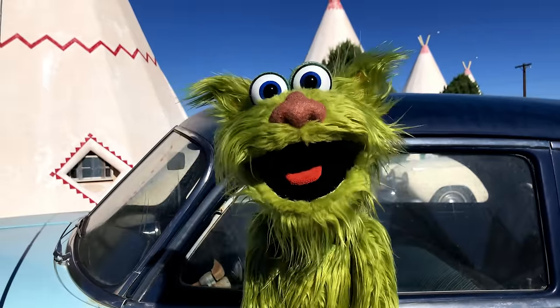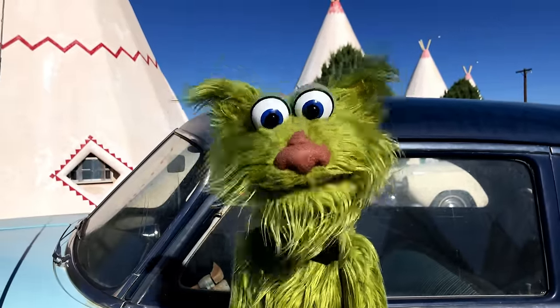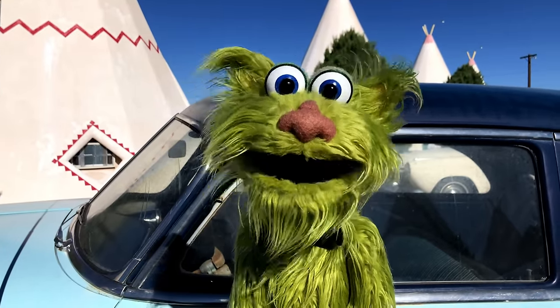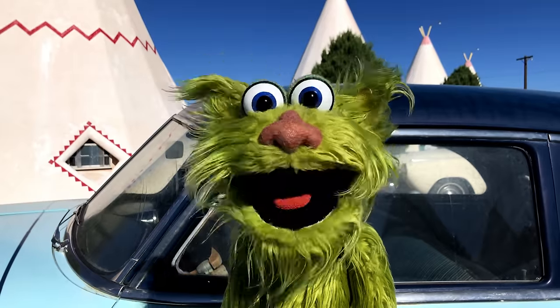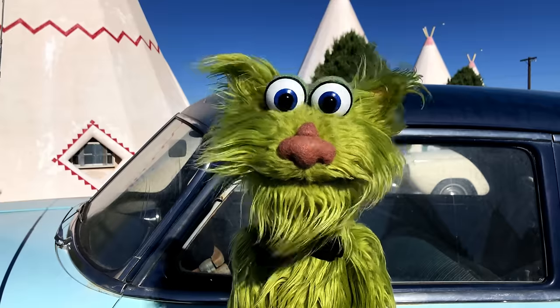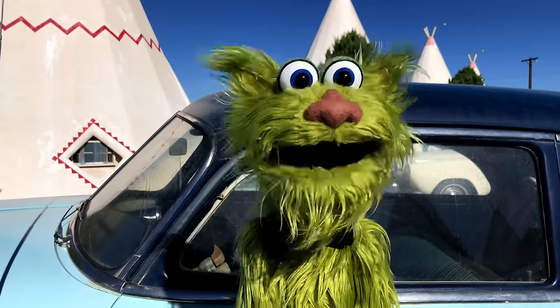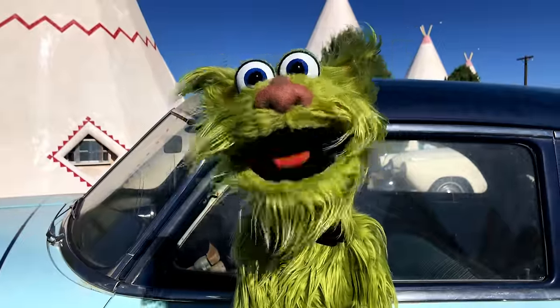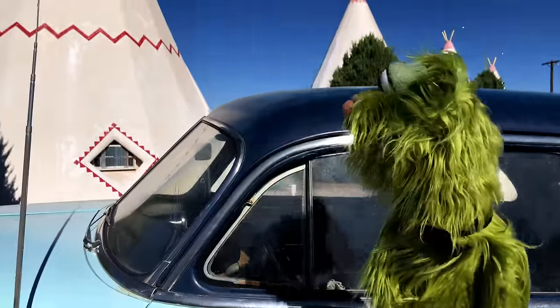Okay, check it out. Here are the wigwams that we are staying in. Apparently, there's only 3 of these hotels left in America. It's so sad. There should be more. They're so cool to stay in. I stayed in one last night, and it was great. And these teepees are 28 feet tall. So, check them out. Look.